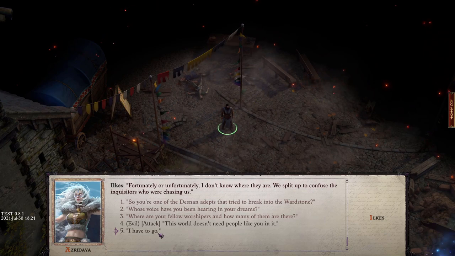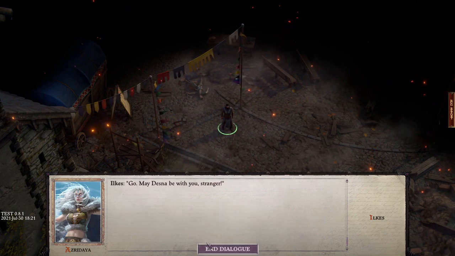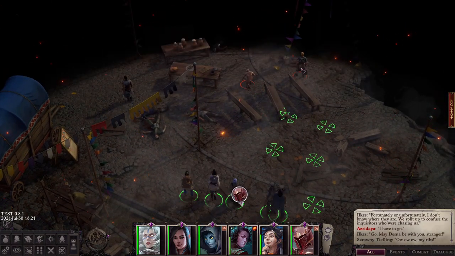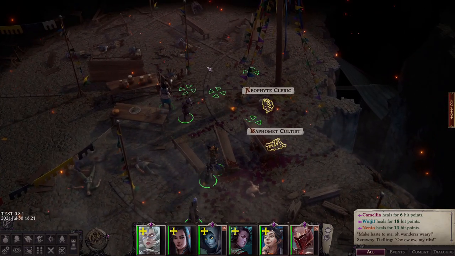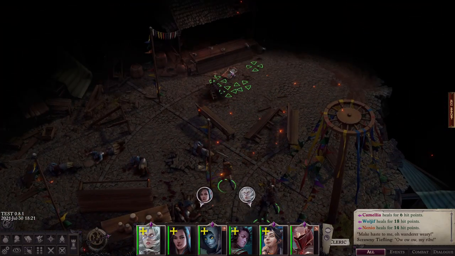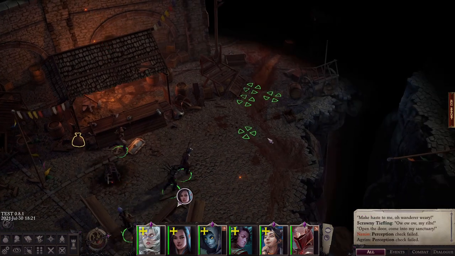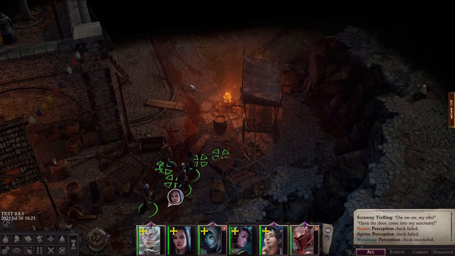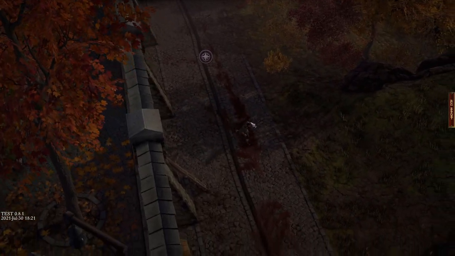We can ask him where his fellows are, but he doesn't know. And then we need to find Aranka and Desnin. Alright, so after you defeat that group of enemies, we want to continue this way. You can see this blood trail here. We're going to want to follow that. That's actually Tyrindalev's blood, where they carried off her body.